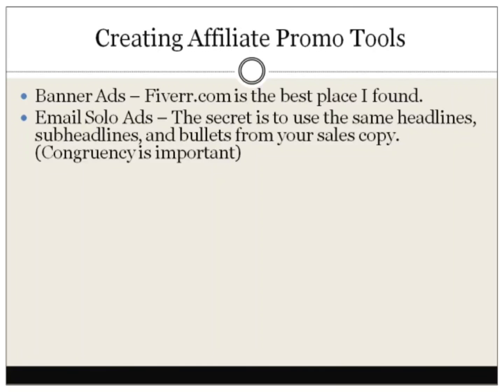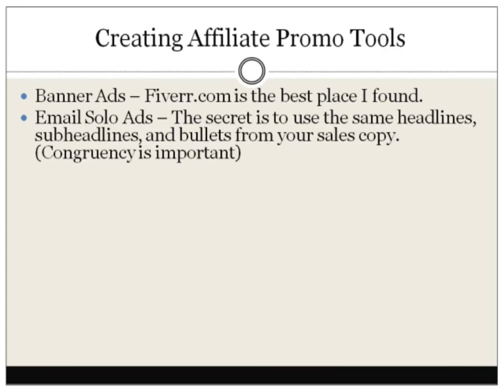Email solo ads is another great affiliate promotional tool that your affiliates are going to need, especially if they have a list. The secret to creating email solo ads is by simply looking at your sales letter and copying the headlines, the subheadlines, the bullet points that stand out from your sales copy into your email ad, then of course rewrite it, because congruency is important. And that is often the key to increasing your conversions.